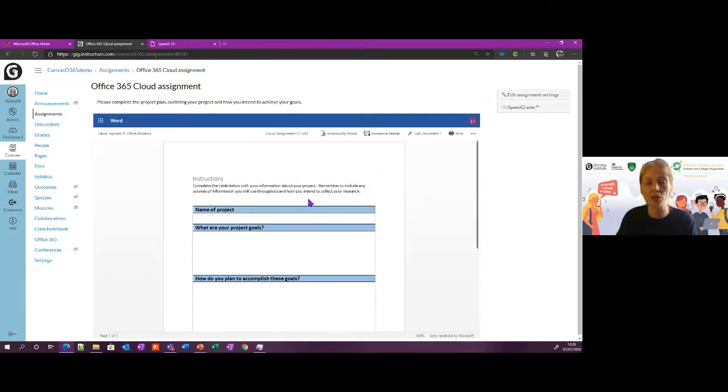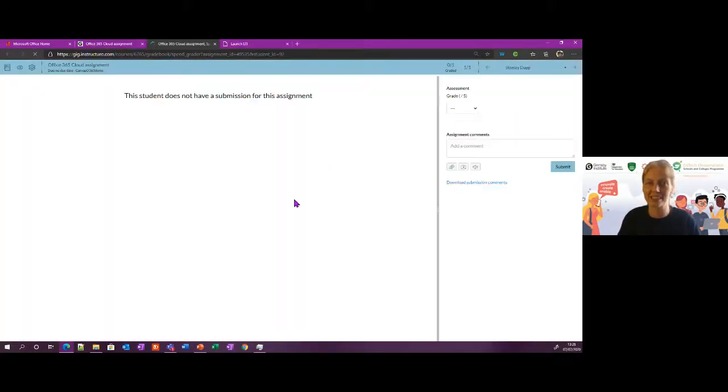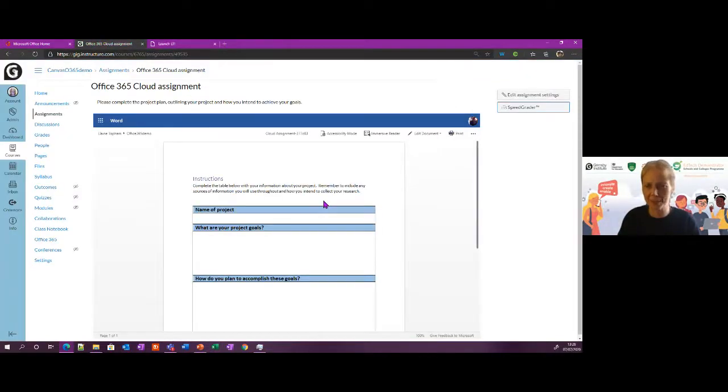So you'll see there when the student comes to this page, they would just get this document. They actually get a submit button or an edit button, something like that, and they just edit it straight from there. Obviously, I'm a teacher on this course, so it's picked up that I'm the owner of the document. But it does assign different numbers for each student, so it links that document to each student, which is a really nice way of looking at things. And your speed grader, I just like the speed grader. I haven't put anything in. If the student had submitted anything, it would come up on there. I could probably go find one, but I won't at the moment.